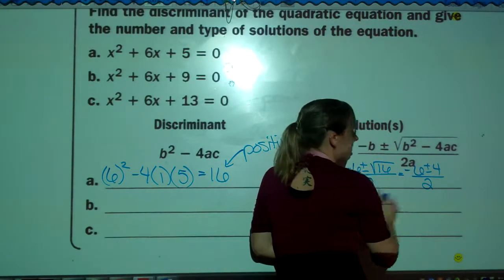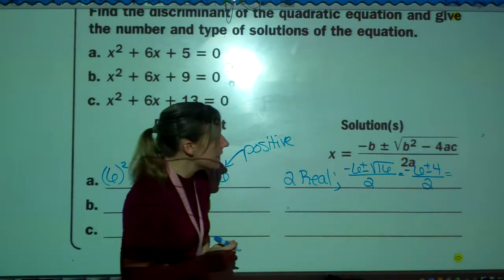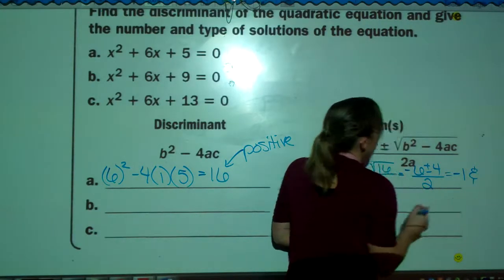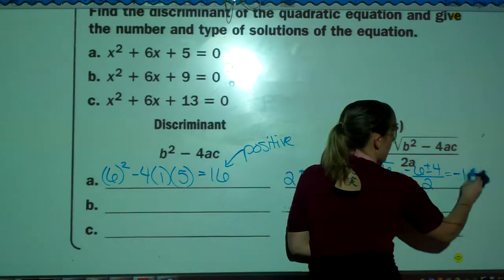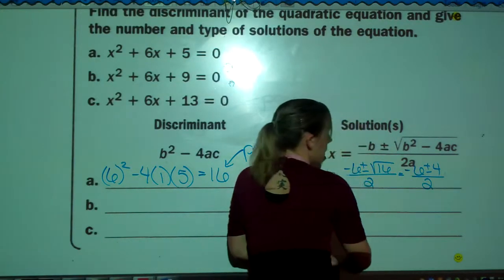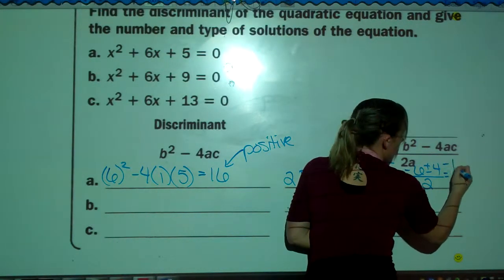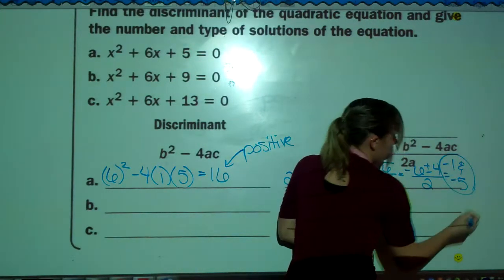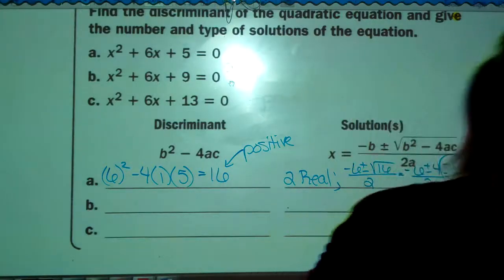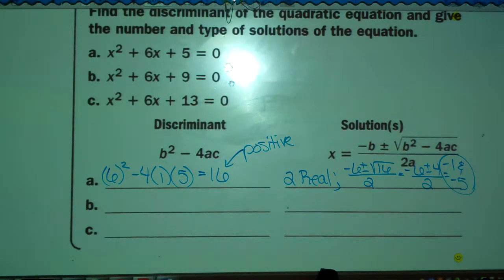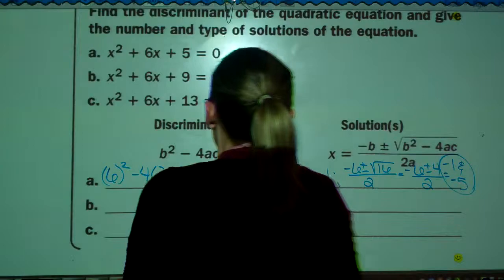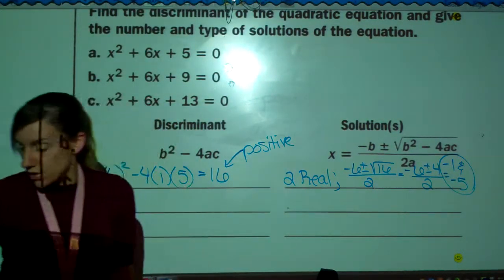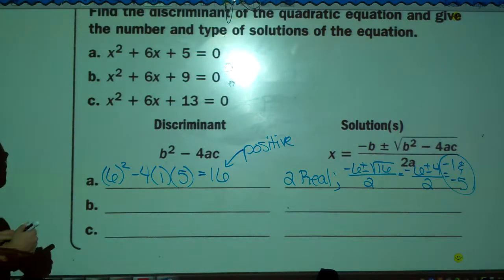Again, that's a lot to squeeze in there, but negative 2 divided by 2 is negative 1, and, am I running out of room again? I think I am. Okay, I think it's negative 1 and negative 5. Again, I'm not too worried about that. We're going to put all that together. Okay, there we go. That's not too bad. So the point is, if it's positive here, it's two real solutions. So now let's look at the next one.